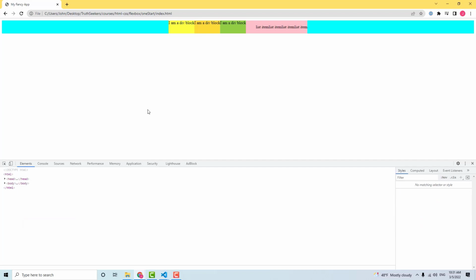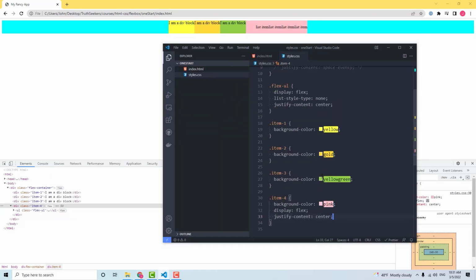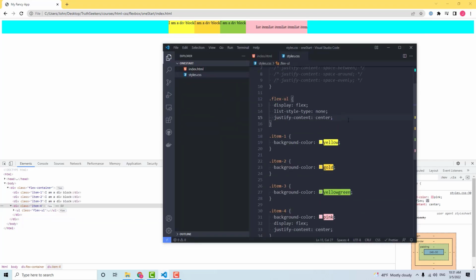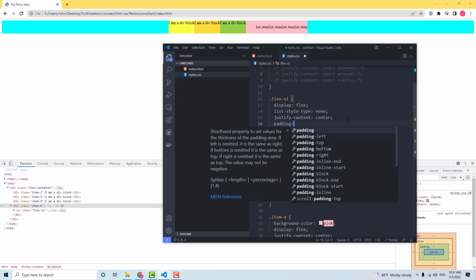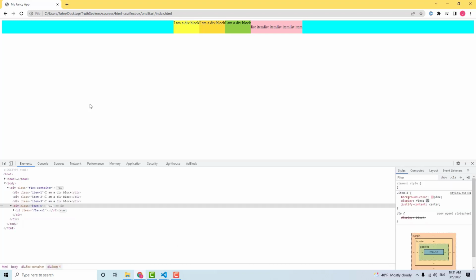Save, refresh. Okay, and it's still not working because we have that padding in there still. So let's get rid of the padding in the flex-ul. Padding: 0 pixels. Save, refresh. And so now it might be centered, but we don't have enough width.